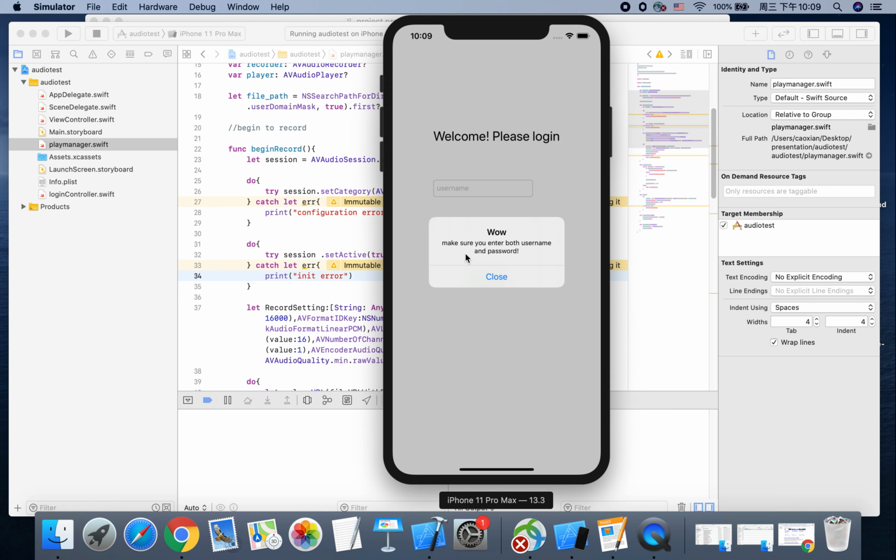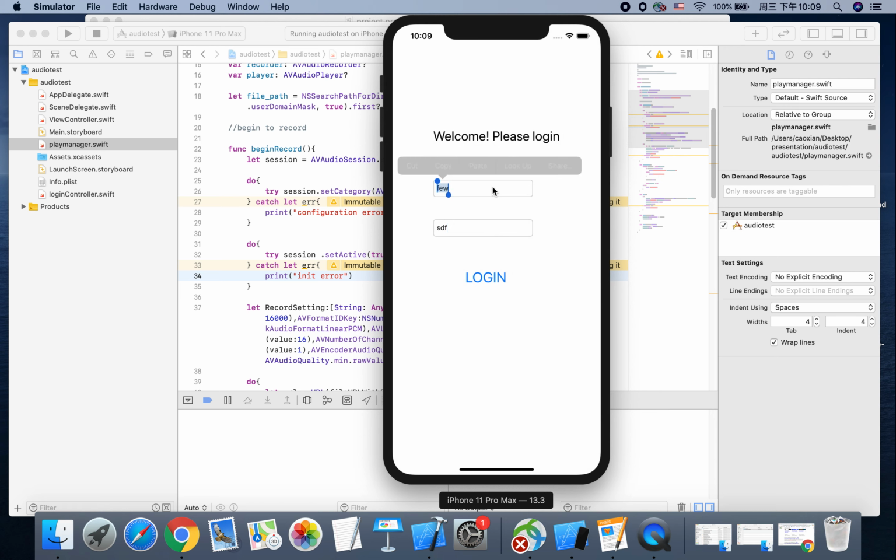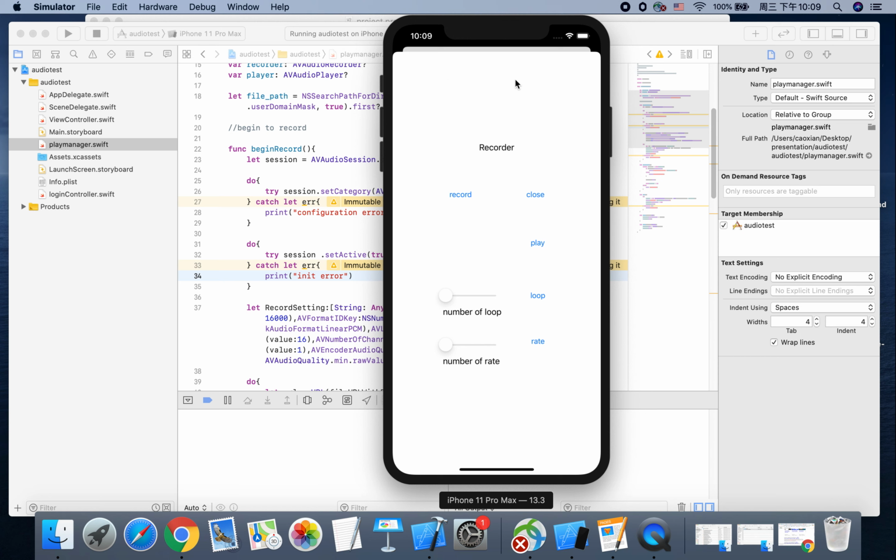If you enter nothing, you just get this hint. What if I enter the wrong username and the wrong password? I'll get username and password not matching, so try again. And if I type the right username and password and login, I go to the main page.